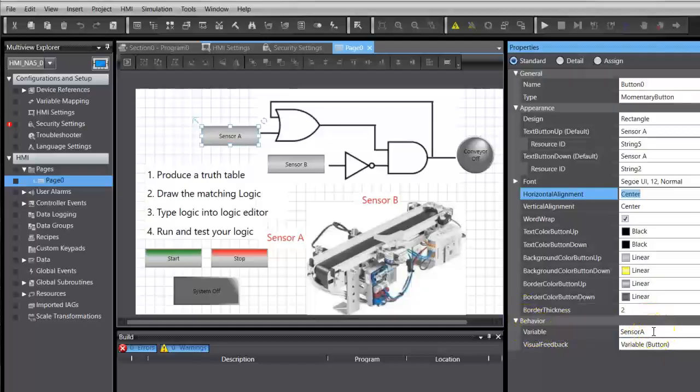And the variable name that you give has to be connected to a variable in the PLC. So that's where we go up under Configuration and Setup, and you open Variable Mapping. This takes a minute on this program.